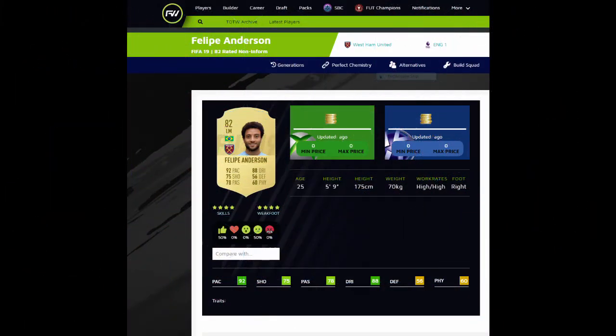So first up, we've got Felipe Anderson. Now, West Ham have got off to a shocker, but I don't think it will last forever. And this lad looks like if he gets going, he'll be the real deal in FIFA this year. 4-star, blistering pace, high dribbling. If he gets an upgrade to his shooting and passing, then you're looking at a monster winger. Obviously, with the fact that West Ham are playing bad as well, if he does get a card, he'll probably start out quite cheap as well.